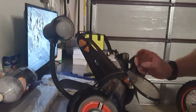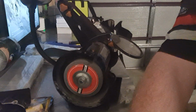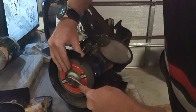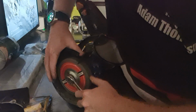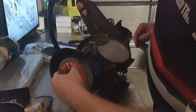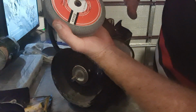We're going to see if I can bring this a bit closer. I don't know how. No, that's worse. Cool. But this is it here. So I'm going to take this one off now. It is the opposite thread way, I'm pretty sure. So that is the right-handed side thread, I think. Don't quote me on it, but it probably is. Cool, so that's how that one comes off.